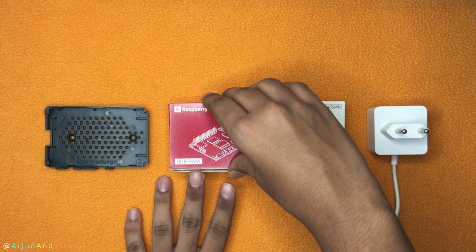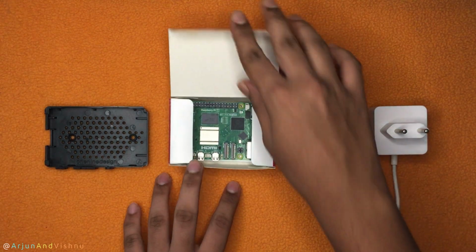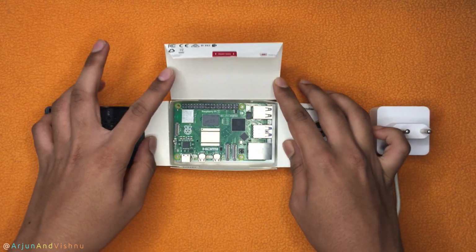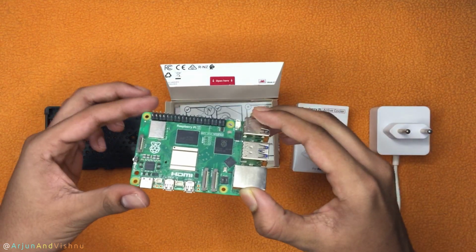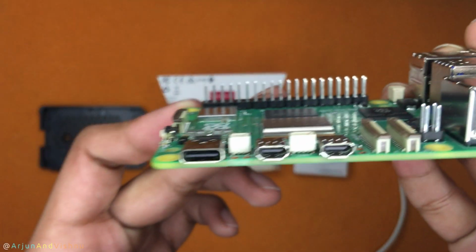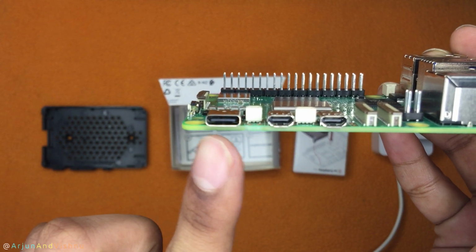This here is a Raspberry Pi 5. Unlike previous generations of Pis, this one has a faster processor. With speed, the power and cooling requirements have also increased. The Pi 5 needs to be powered from this USB-C port.